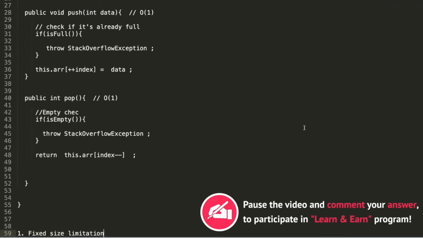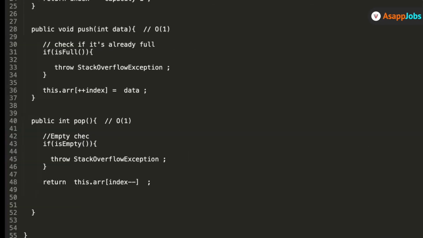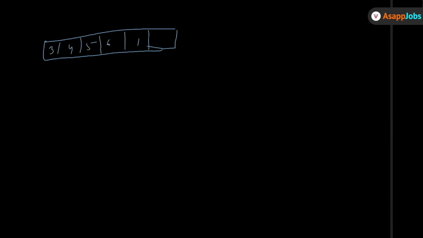How can we sort it out if we still have to continue using the array? When we are reaching near the capacity, we can increase the capacity of the array. Yes, this makes sense. So what it means is that initially we designed one array. We kept on pushing the elements. At that time is full is true.